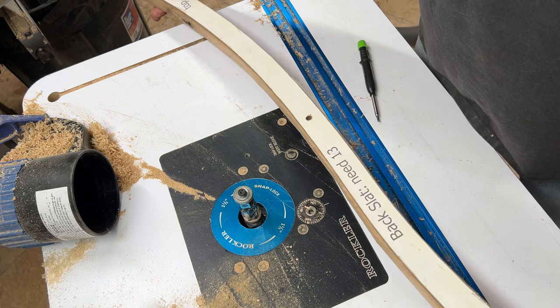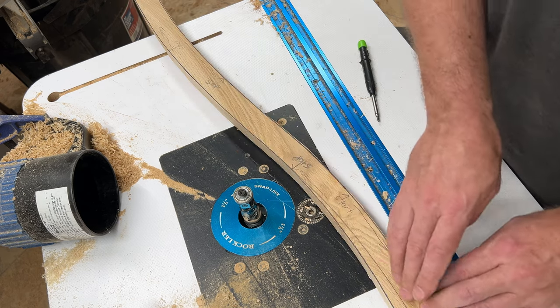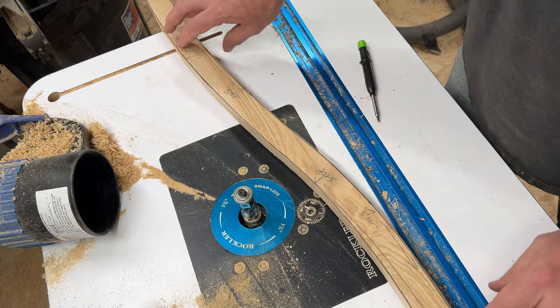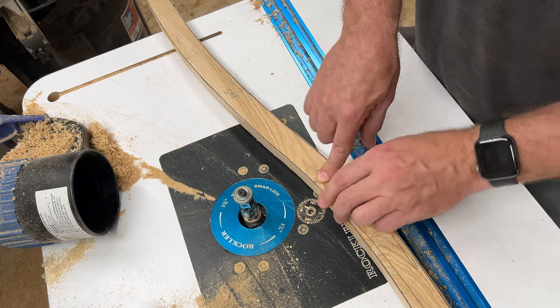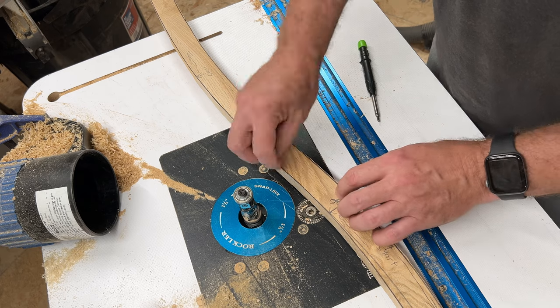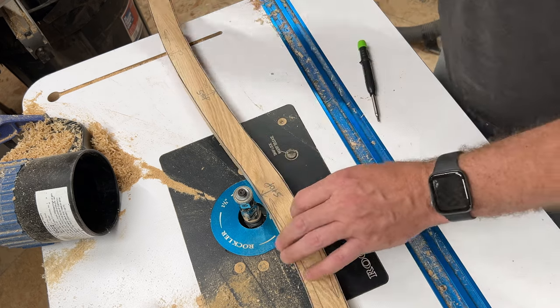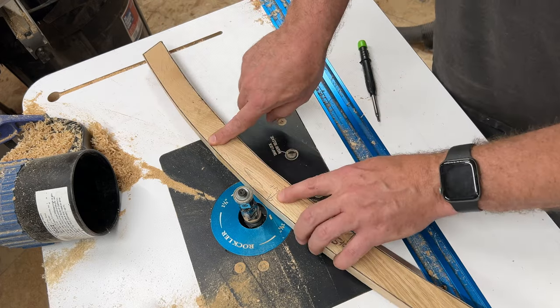I've got the template on the bottom, and the template's going to follow the bottom bearing here, because along these curves, the grain changes directions a couple times. It's going downhill until we get up about here, and then it goes uphill. So the bit is spinning this way, and it can lift these fibers up and tear out. So I'm going to stop right here, and then start again here, where I'm going downhill again.